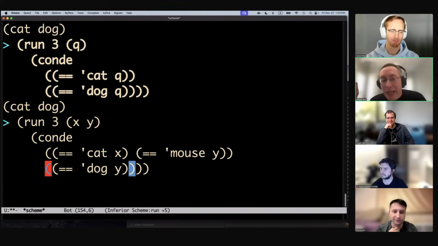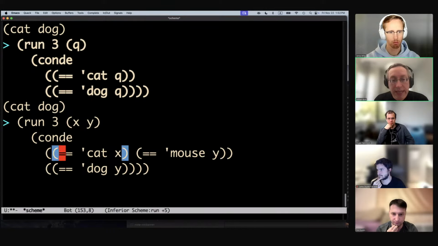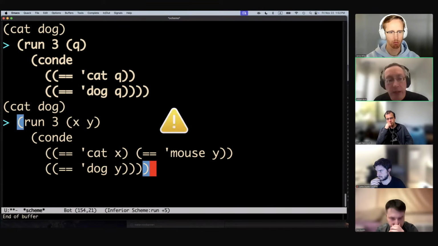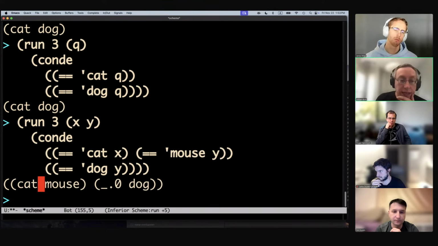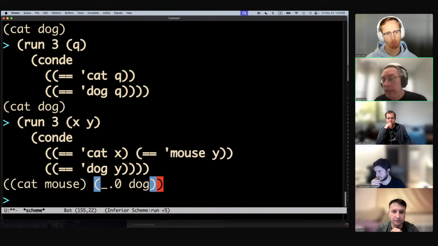Universes split off, okay? There's a world in which X is a cat and Y is mouse, and there's a world in which Y is a dog, and we don't know anything about X. So we have a conjunction within the clause and we have a disjunction between. And we're allowed to nest conds, no problem. Okay, so we get back two answers. X is cat, Y is mouse, or X would be anything, and Y is dog.